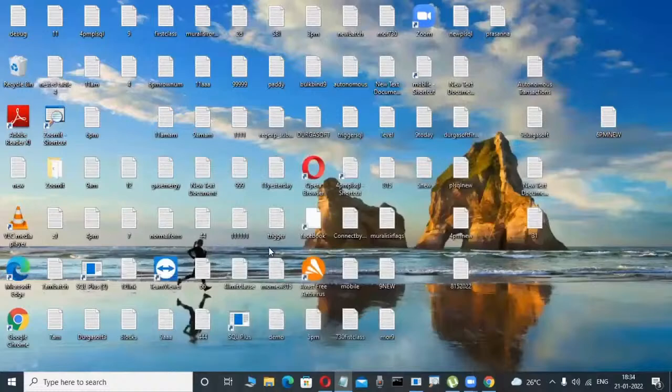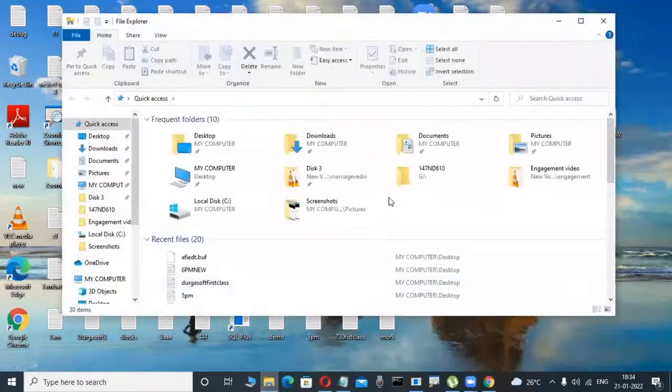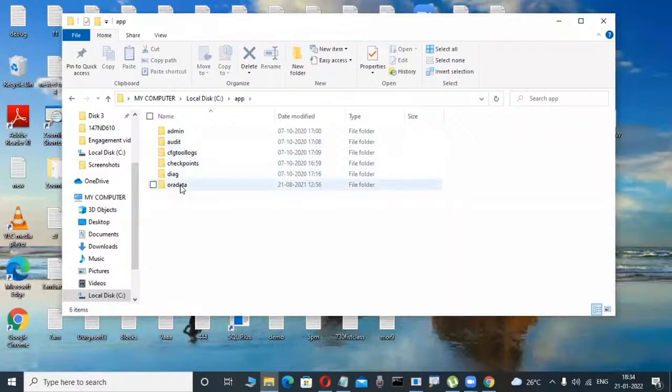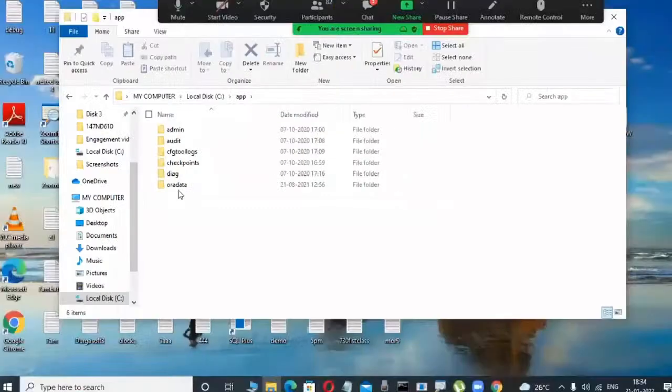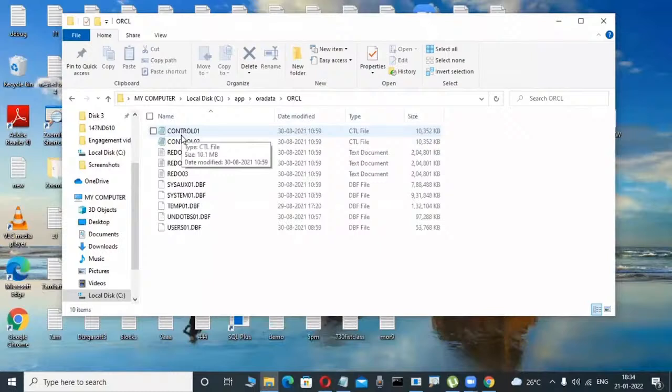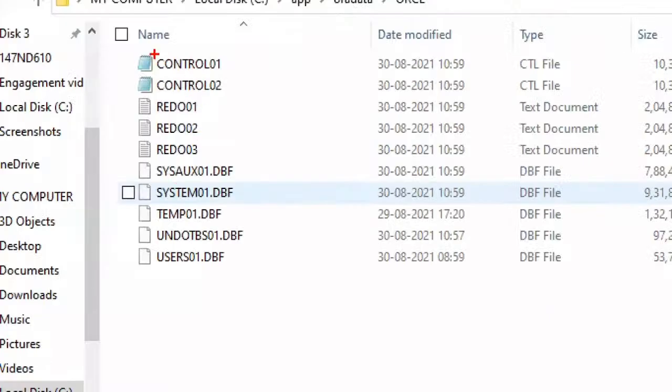Now I'm interested to see whether this table is created or not in my operating system. Suppose a Windows operating system is there, where I already installed Oracle. In that location, I try to view, for example in C drive, where Oracle is there, those directories, these folders: Oracle, Oradata, ORCL. I'm only observing. In C drive I'm installing my Oracle software.